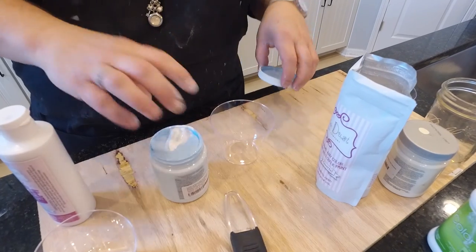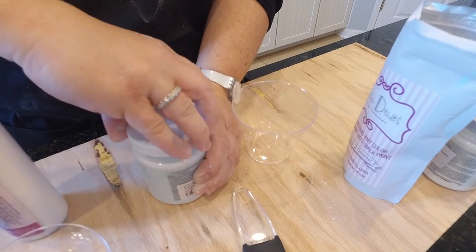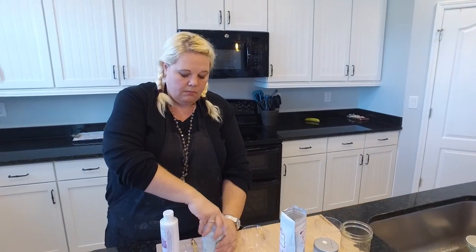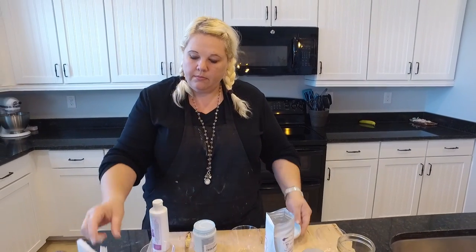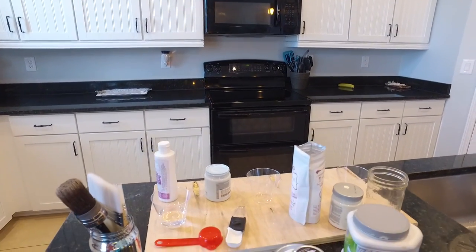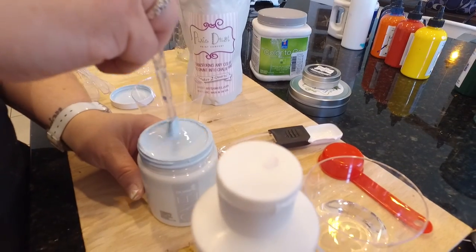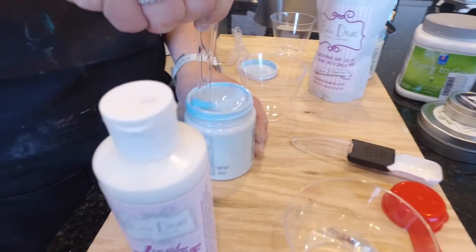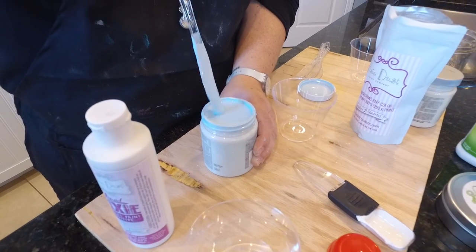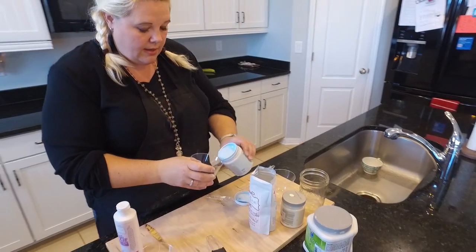Most of the samples have room for you to add it in. Let it sink, then cap it and shake it if you can. I'm using a stir stick — you can use the end of a paintbrush or a disposable knife, which are easy to wash. Just stir it up nicely like that. It's kind of full but it'll still work. Get it all stirred up, and then your little sample paint is ready to use. It mixes very nicely and very evenly.